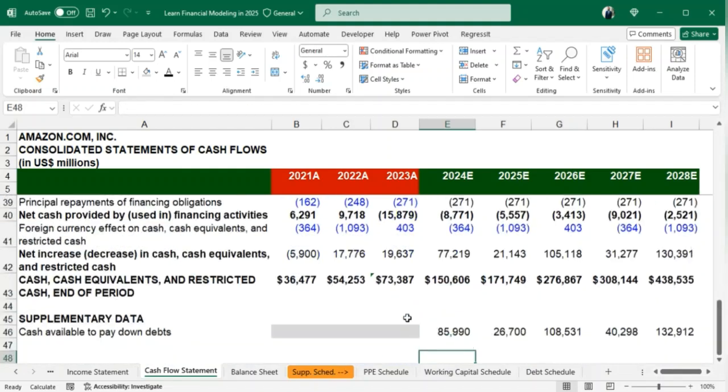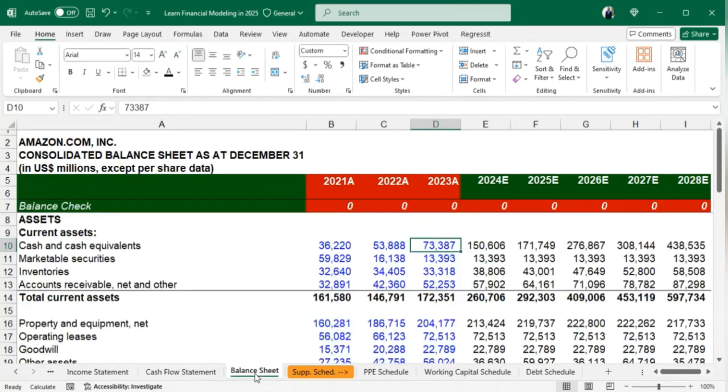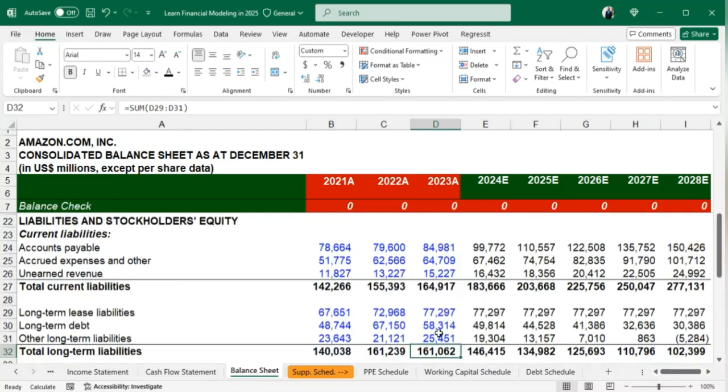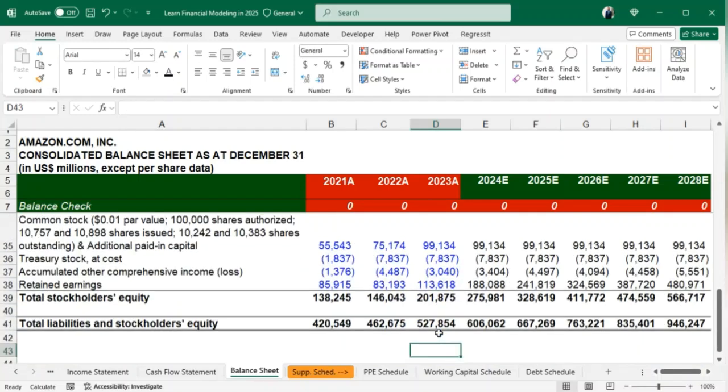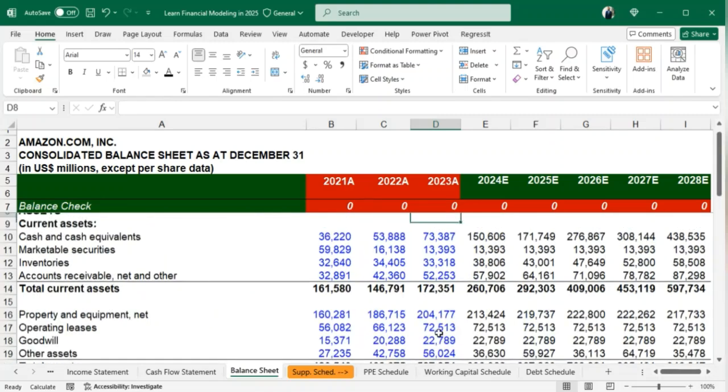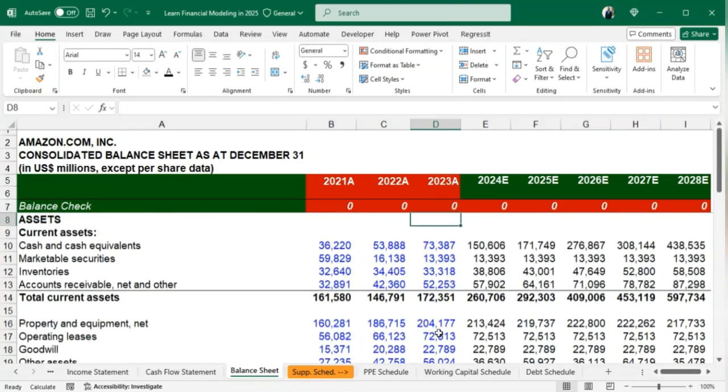Now let's come to the balance sheet. The balance sheet, as we have already done, is completed, and it is balancing correctly. So as you can see, we are done with our three statement financial model once again.